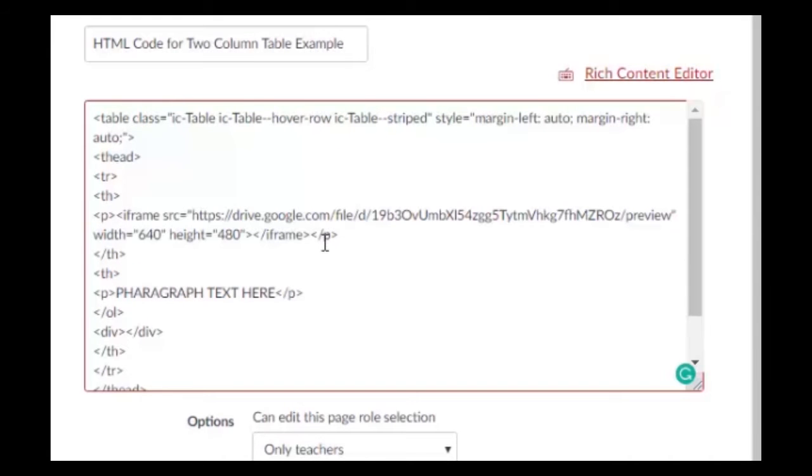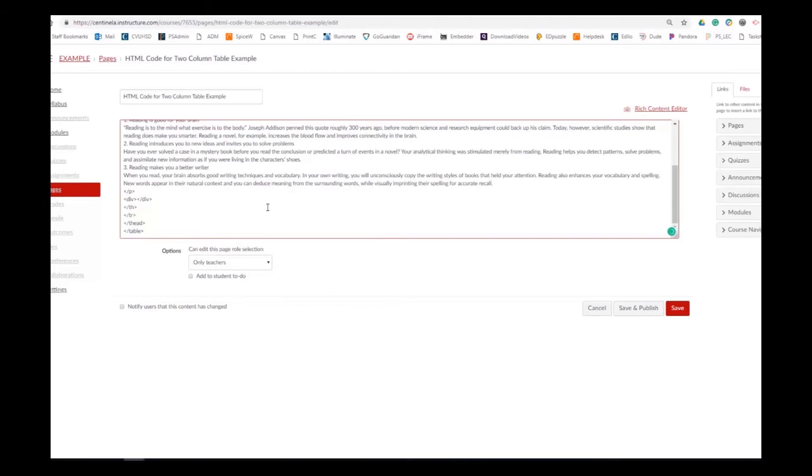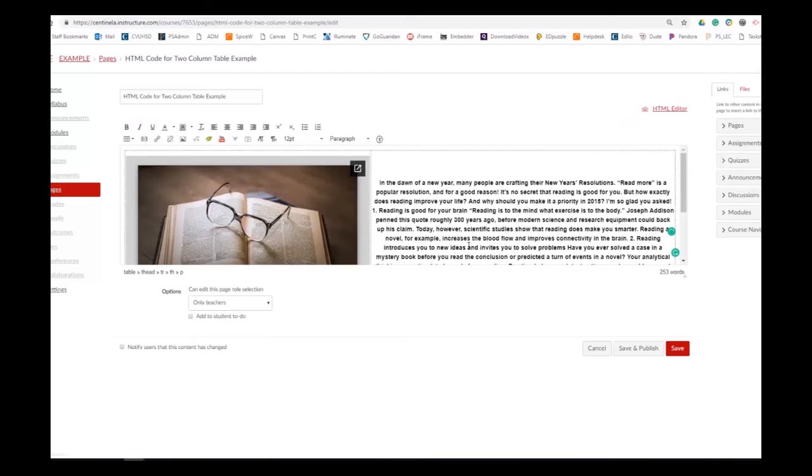And paste the information where I have provided a small clue template of where to paste the text. Control V to paste or right click and paste. Return to the Rich Content Editor.